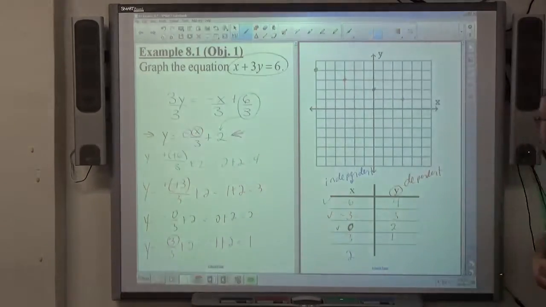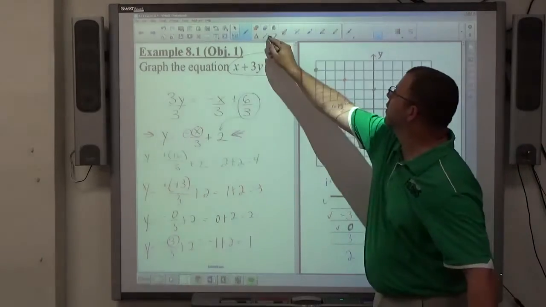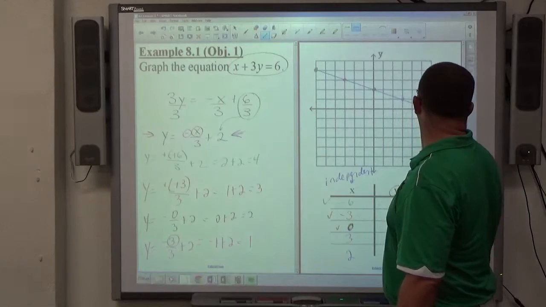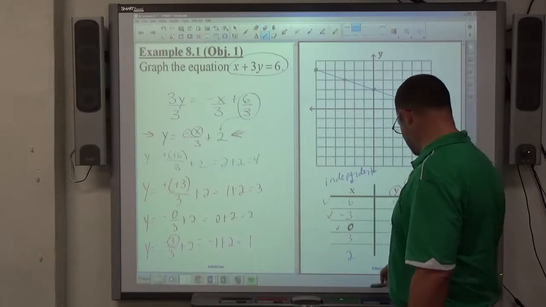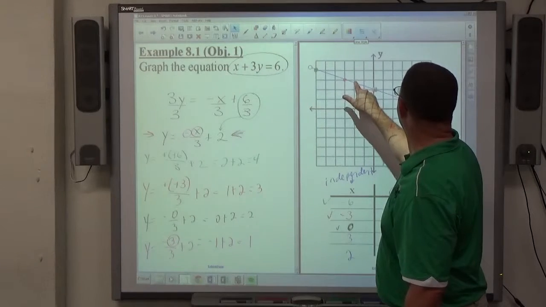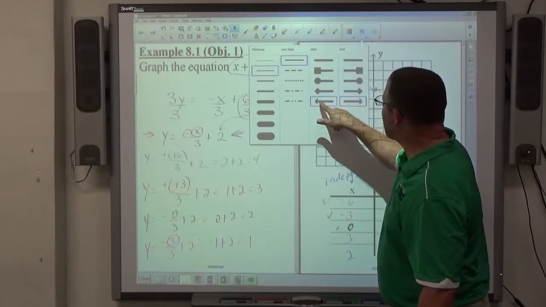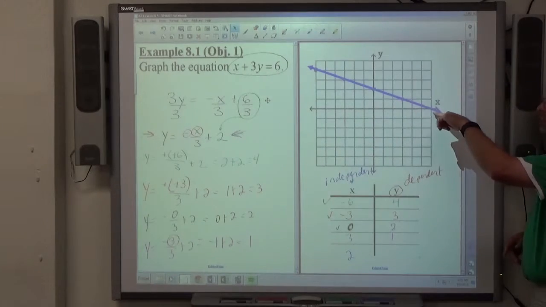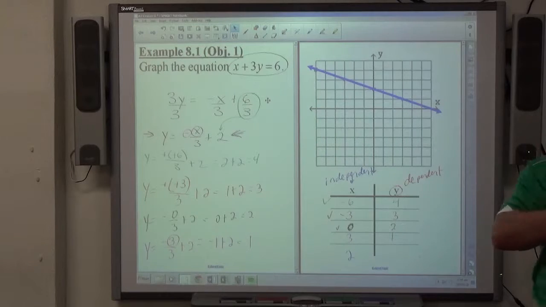There we go. Now, I'm just going to connect the dots real quick with this line. So I'm going to start there and go this way. And when you draw a line, make sure, let me just make that a little bit thicker so you can see some stuff about this line. It's got arrows on it. It's smaller than normal because I dual paged it. But make sure anytime you draw a line, use a straight edge, connect the dots with a nice straight edge, put arrows on your line so I know that you know it continues on infinitely. So Braden's 4,000 he picked, from whatever it goes to over here, we'd find that point on that line because it goes on forever, all the way down to 4,000, right?